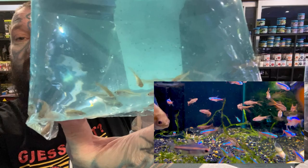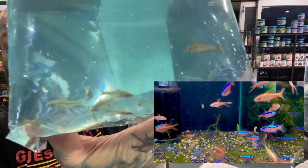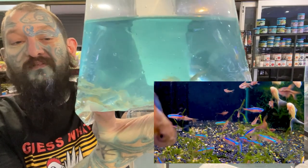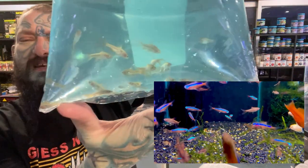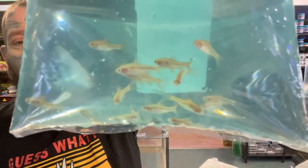Longfin cherry barbs, again, are really cool fish. Bright red cherry, and the females go barb. They have long fins. Peaceful, super, super peaceful. So great to keep with guppies, tetras, neons, all the nice, cool little baby fish that you can keep in smaller tanks. Not really baby fish, small fish that you can keep in little tanks.